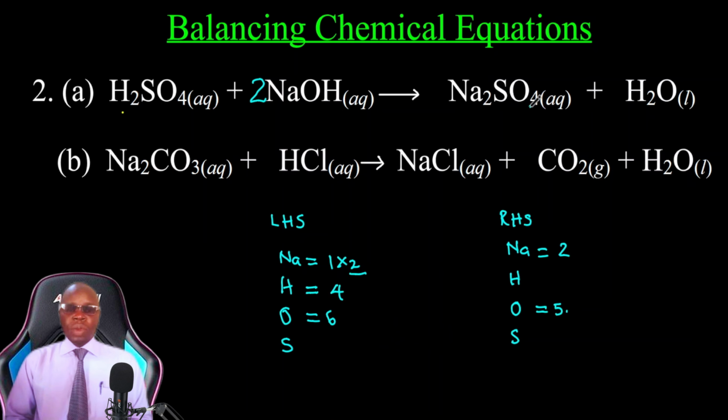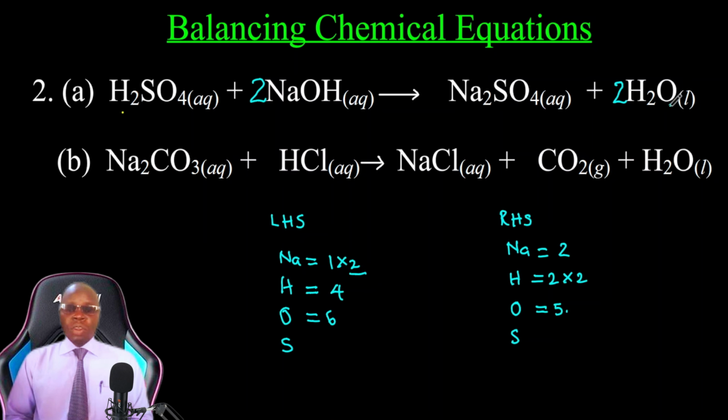So on this side we have here 2 atoms of hydrogen only from the product side. So for us to balance it to make it 4, we also need to multiply this by 2, and this 2 we have to write before our water here. So we have there water with 2 molecules that will contain 4 atoms of hydrogen and 2 atoms of oxygen.